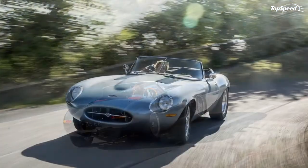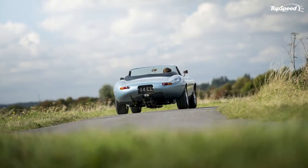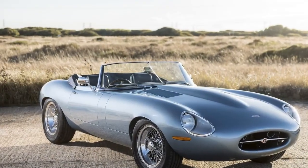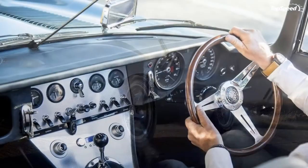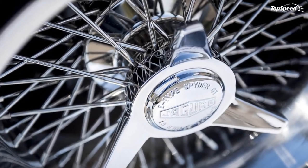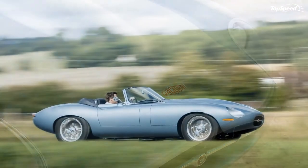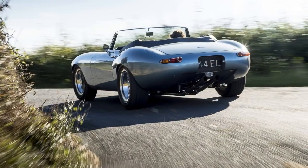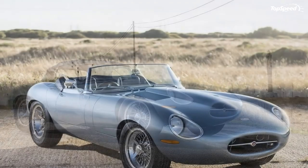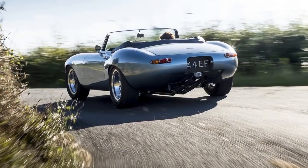Under its elongated nose, the Eagle Spider GT is equipped with a classic inline 6-cylinder engine from Jaguar's XK family — pretty much the same big-valve twin-cam straight-six that Eagle used with the Low-Drag GT. Displacement comes in at 4.7 liters, with all-aluminum construction, mounted longitudinally ahead of the cabin. Eagle worked with Crossthwaite and Gardiner, a UK-based historic racing parts supplier, to develop the engine, and the whole thing was cast and machined in Eagle's engine facility. Thanks to unique internal components, power is rated at 330 horsepower at 4,800 rpm and 340 lb-ft of torque at 3,600 rpm. Every ounce of power is routed to the rear axle by way of a 5-speed manual transmission and split by a limited-slip differential.